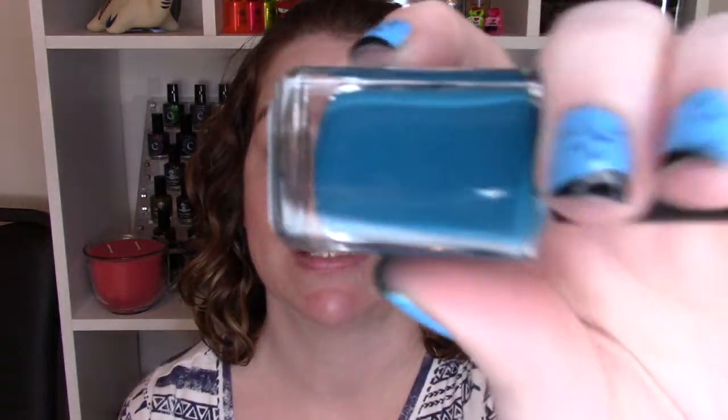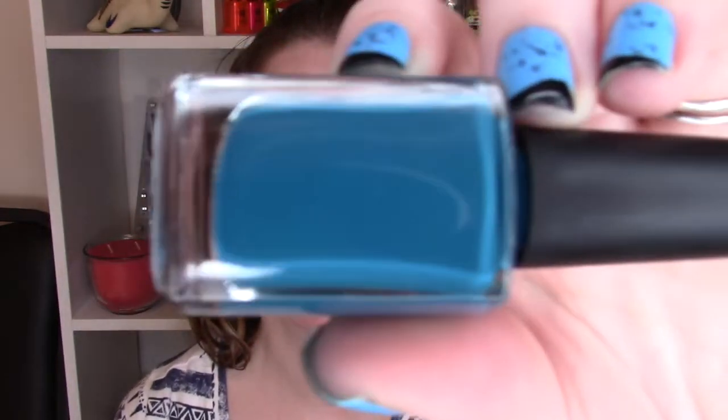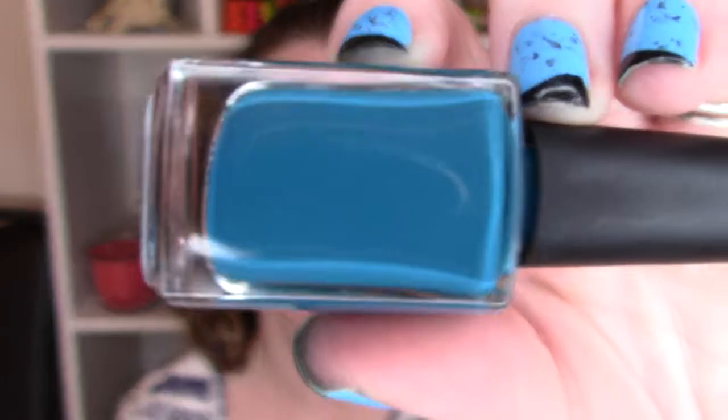The darkest and possibly brightest in the collection is Precipitation. This is a teal blue color — it almost looks jelly when you put the first coat on, but it builds up 100% opaque in two coats while still keeping a little of that squishy look to it. I love that. You're going to see two coats of Precipitation.